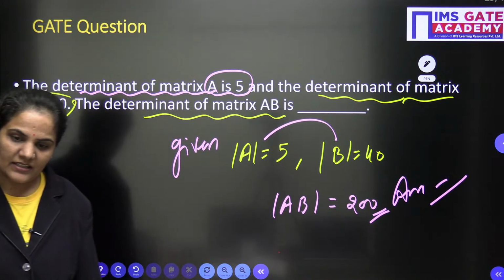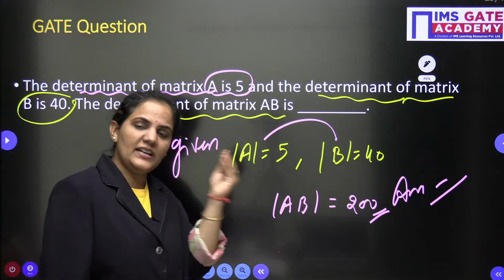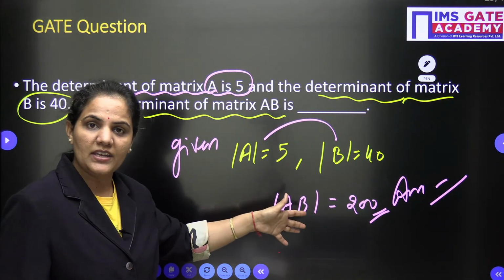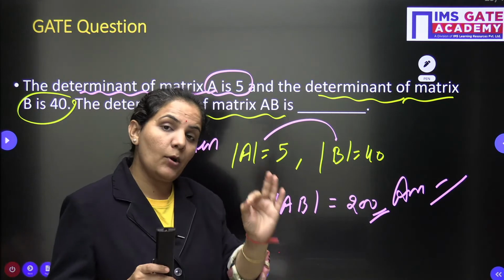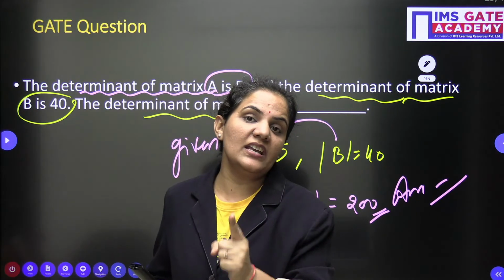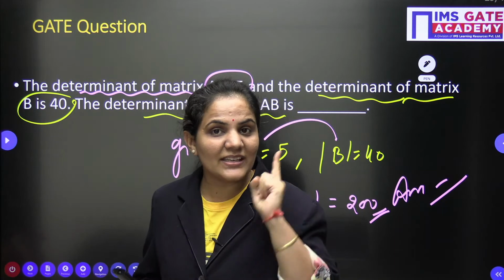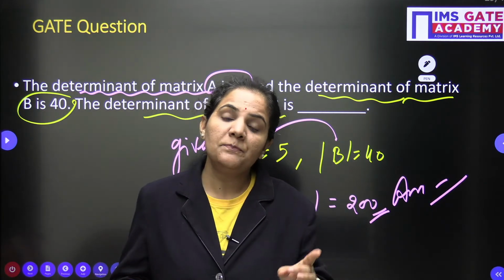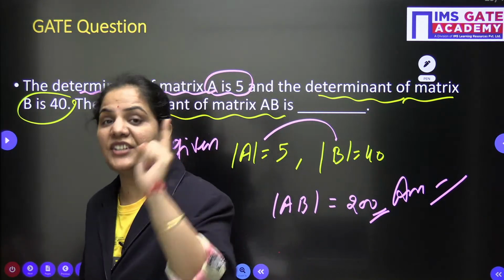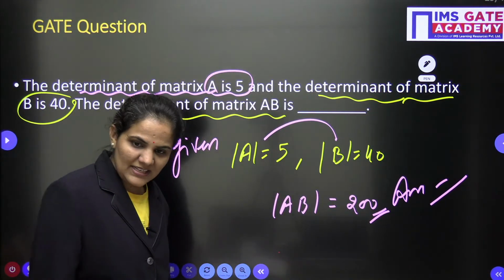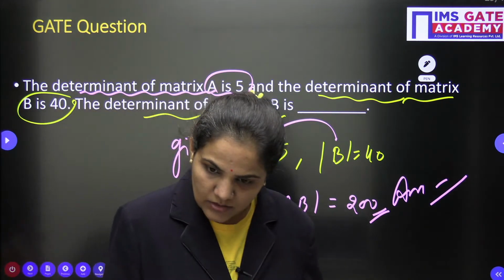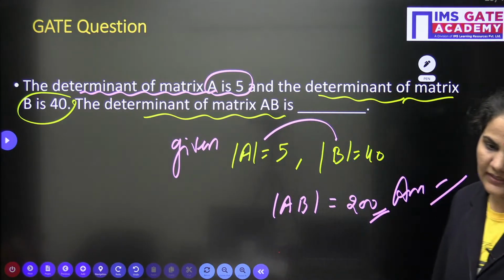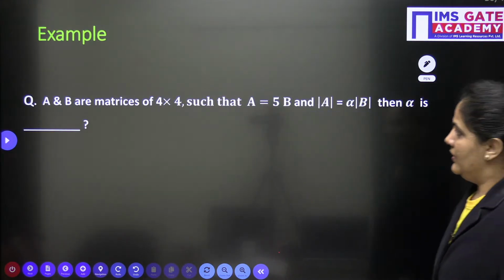Isn't it? Just a few minutes ago we learned this property, and we can see the GATE question is based on that property. I am repeating my point again: every property of a determinant has a GATE question. If you know the property, every property will work as a trick for you, very easily. Very good, Ahmed, Somerju and Kovach. Absolutely right. This is 200.